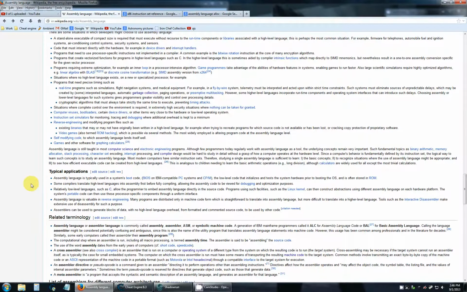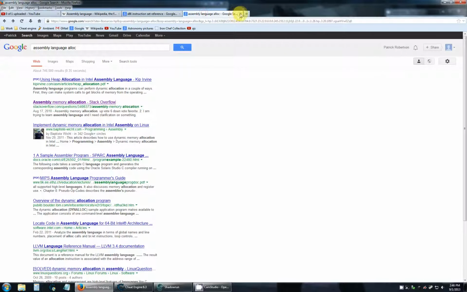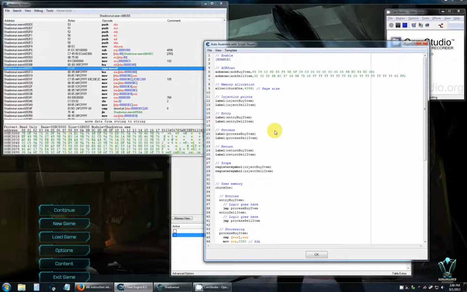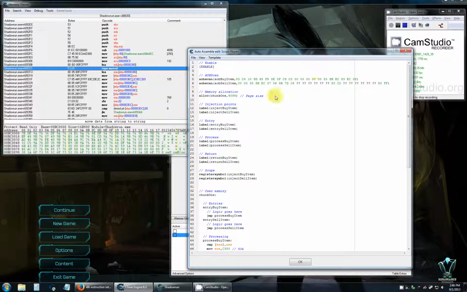So again, if you could just allocate memory in assembly language, that would be great. But unfortunately, you can't. And Cheat Engine abstracts away not only the memory allocation part, but a lot of the true idiosyncrasies of working in assembly. And again, that's not a fault of Cheat Engine. That is a feature of Cheat Engine. You shouldn't have to do that or that or whatever, and you don't, and that's a good thing.